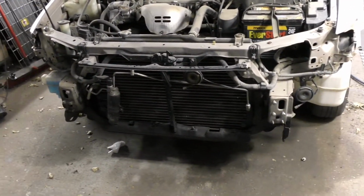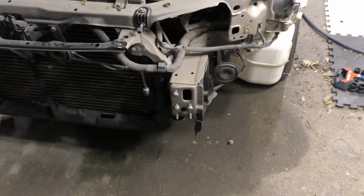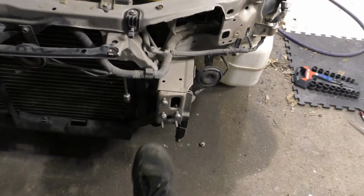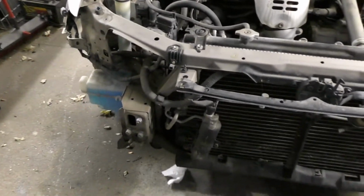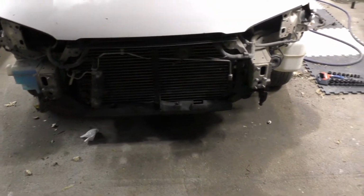All right, well, it might be hard to see, but we got that whole front bumper off. We even got the metal section, since it's a bolt-on, so that's going to come in real handy. We'll be able to make up a couple brackets so we can actually go and bolt a whole different, kind of more off-road bumper on there. So yeah, that should be pretty nice. I'm going to take a couple pictures and get to the drawing board there.